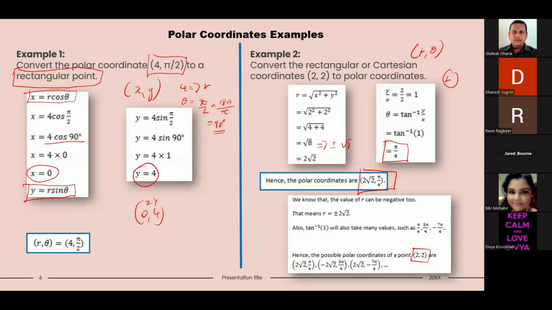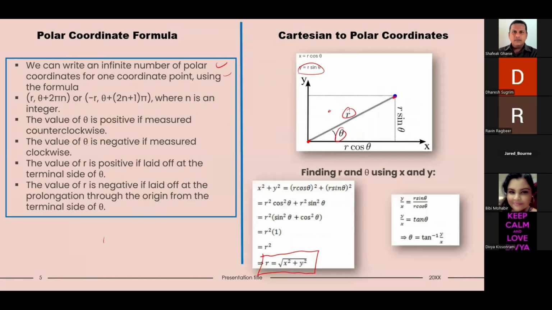Okay. These are the two examples that I have, but I want to go through some other examples with you that I didn't include in the PowerPoints. For example, a question came like you have x squared plus 2y squared is equal to 6. Now this is a coordinate equation.